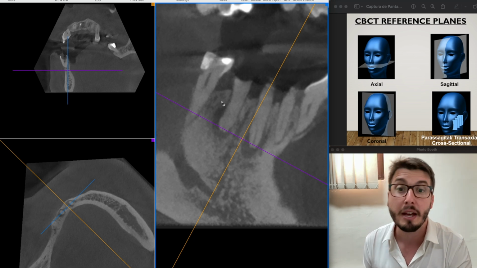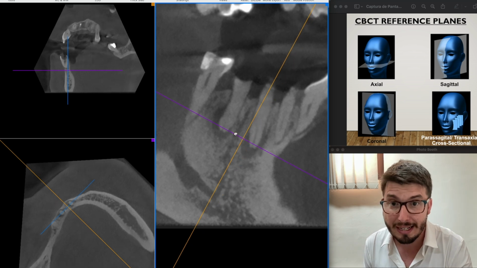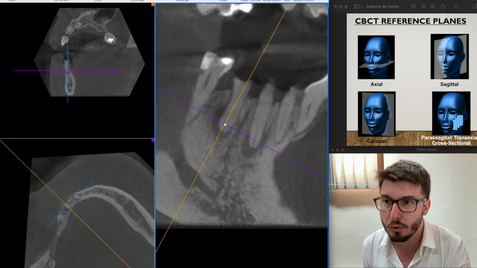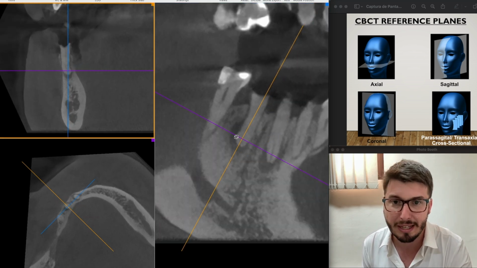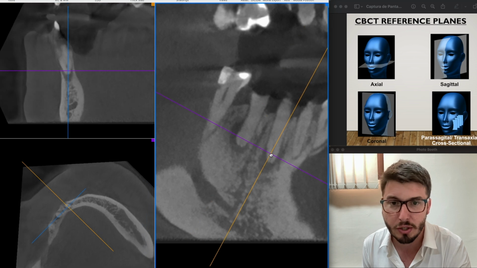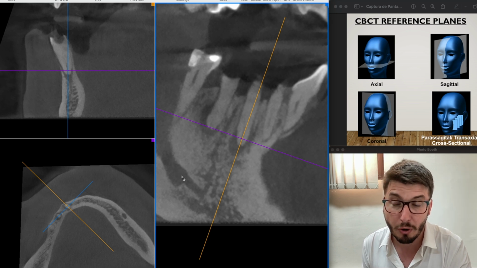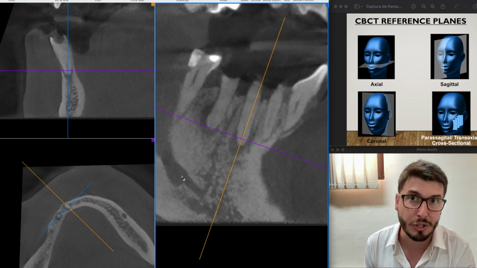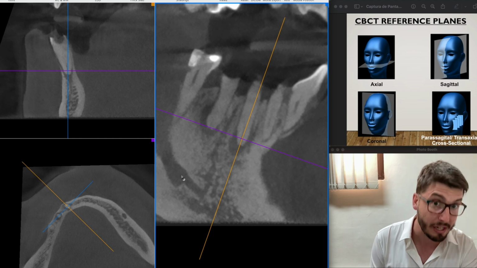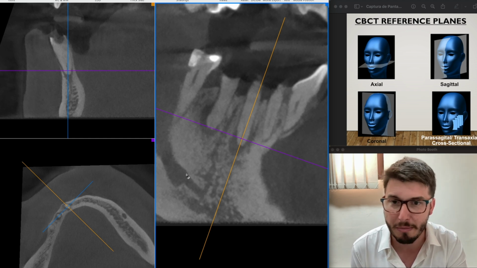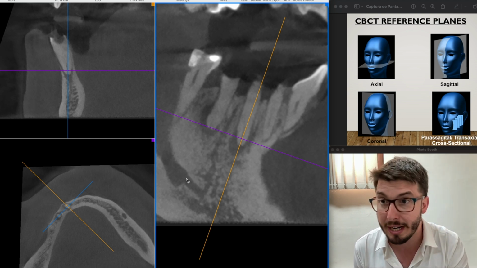Okay, so we have the retained roots, that's a canine, that's a premolar, and now we are seeing those two lesions. Take a look at this, right? So we have these two lesions. Now you guys are seeing all the planes, okay? So the canal, the nutrient canal coming from the inferior alveolar nerve, which is actually the mandibular canal. We cannot see nerves on the radiographs, so you guys remember that. We are seeing the mandibular canal, of course.